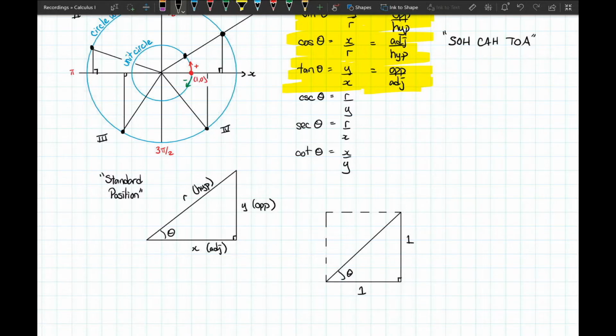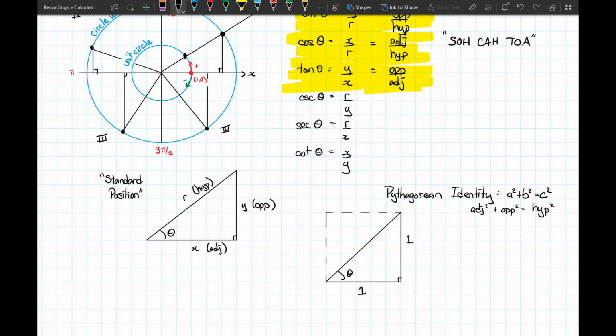And I've already got the opposite and adjacent sides. x and y are both equal to 1. But what is the hypotenuse of this triangle? Well, we're going to need to use the Pythagorean identity. Now, you may be familiar with the Pythagorean identity as being a squared plus b squared equals c squared. But that's only good if I'm labeling the sides as a, b, and c. So you might want to remember this in terms of adjacent squared plus opposite squared equals hypotenuse squared.